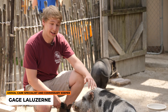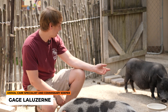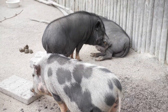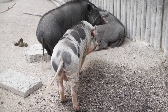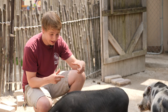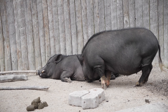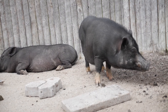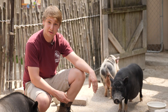Hi, I'm Gage here at the Racine Zoo. I've been a keeper here for about four years, with about two years on the farm. We have our miniature pigs — three of these guys. We have Orson here, and also Norton and Elmer in the back. This guy is probably my favorite — he's the sweetest of them all and will come up and snuggle right next to you when the colder temperatures start coming. These guys are fully grown; this is all they're going to get. For daily care, they love digging around, so we'll hide things in the ground, take some of their carrots and bury them. We have a mud wallow and they just root around and have a good time out here.